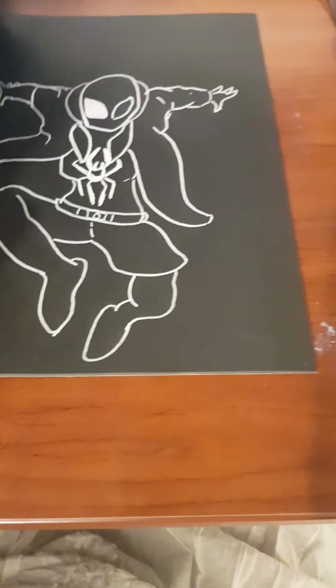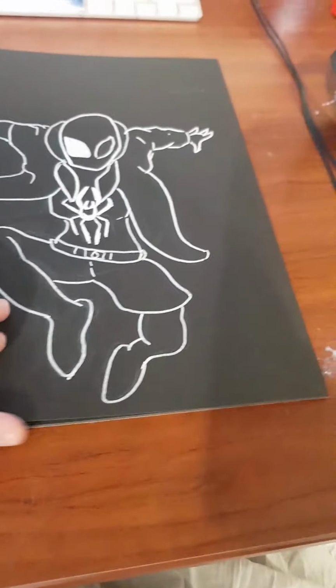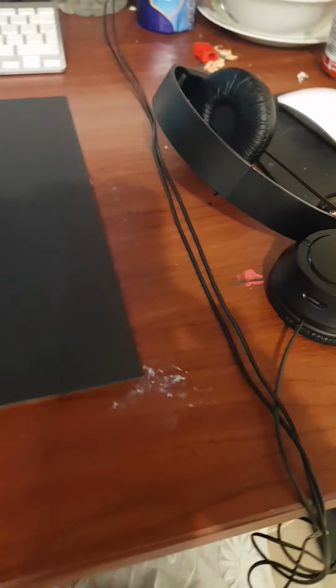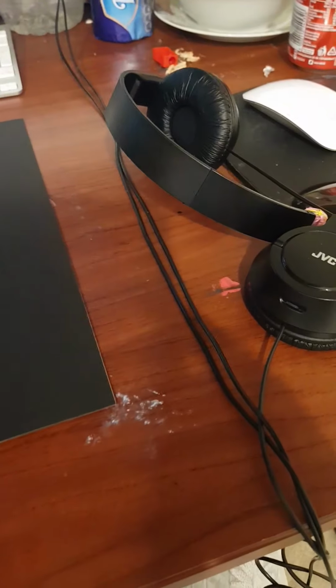I don't think there's any more. Let me just check. Oh yeah, this one I didn't finish. It was Miles Morales, but I did it really bad. I think I might draw it again soon. Yeah, I think that's it.